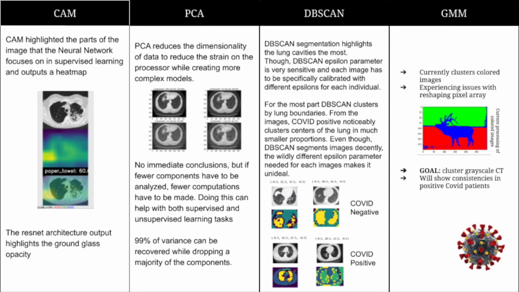Additionally, I will be using sklearn's public domain implementation of GMM in order to eliminate the possibility that the error is stemming from an incorrect implementation by me. I have, however, been able to group colored images as shown below. Once these issues are resolved, this will allow us to see the differences in images between positive and negative scans and draw conclusions about what aspects of the positive images indicate the existence of COVID.